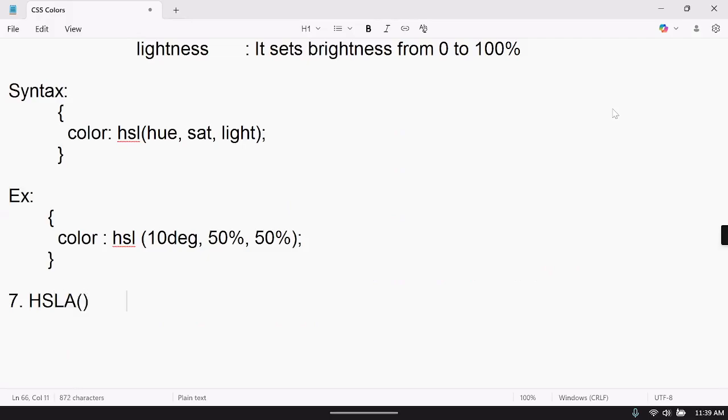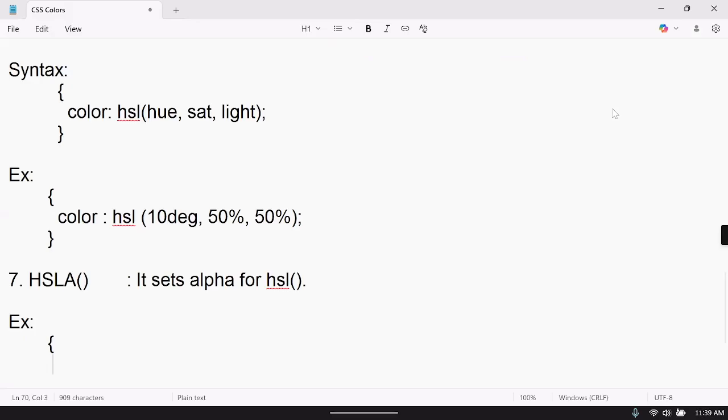What is it? You know, na? It sets the alpha for HSL. Example, I will directly give an example color.